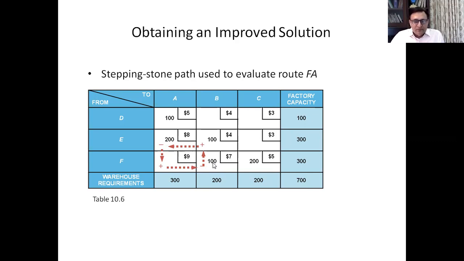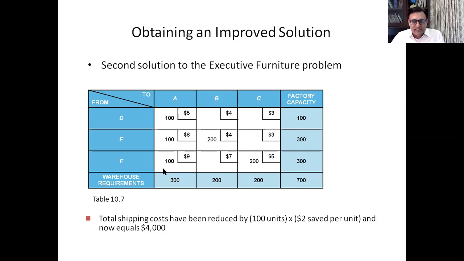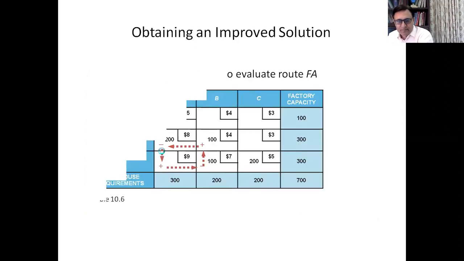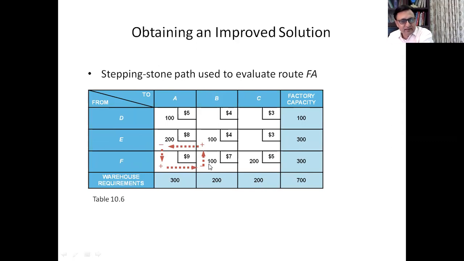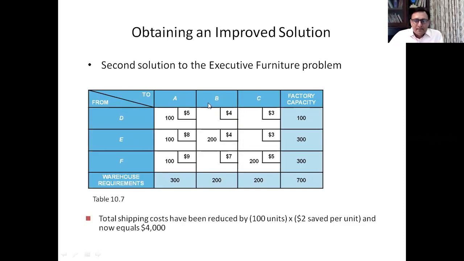This minimum will be deducted from the boxes having a minus sign and added to the boxes having a plus sign. In this way, our new table will be like this. This will change our boxes. For example, earlier in this box we had no occupied cell. Here 100 minus 100 will be 0, and here 200 minus 100, 100 will be there. Wherever we have a plus sign, we will add 100 units, so here 0 was there, now it will be 100. So this will be our new table.